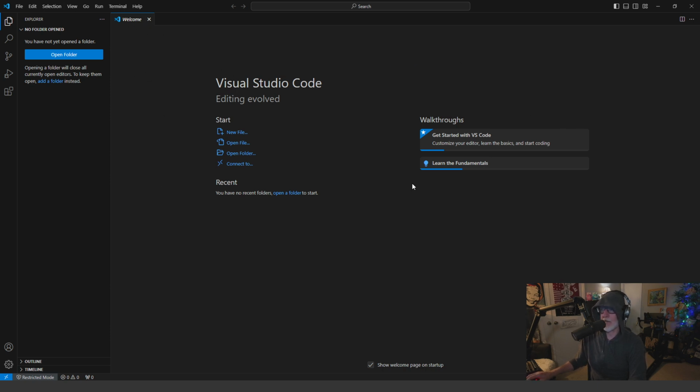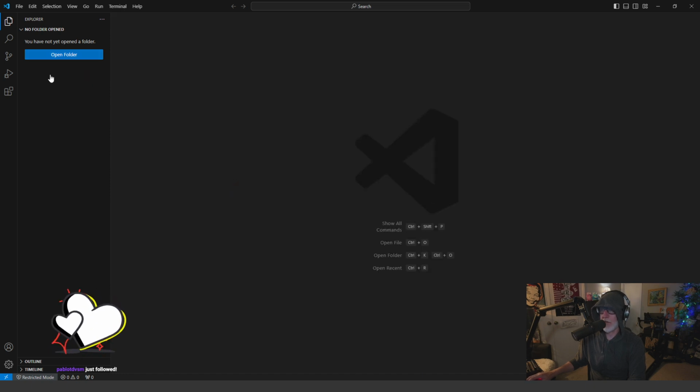You can tell that there's nothing here. You can read all the stuff that you want to. This changes every time, but the method of installing, the method of starting up has not changed. But the main piece of this for web development that I want to show you, I'm going to go ahead and close the welcome thing. You can become familiar with this on your own. You're an autodidact. You don't need me to tell you everything, right? You should be experimenting with this and coming up with your own things and everything. So I encourage you to do that. I'm not going to do all of that experimentation with you right now.